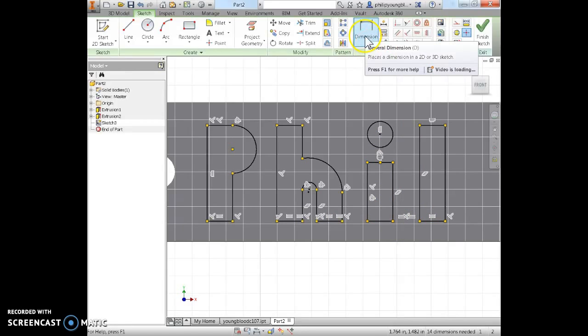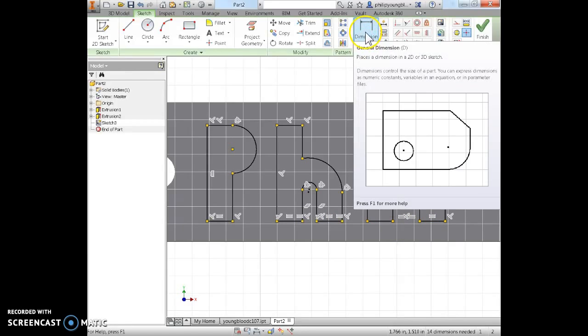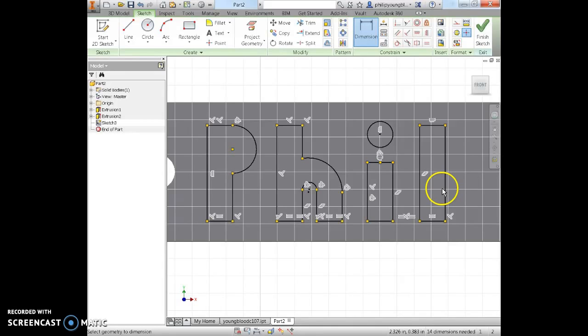I could use the dimensioning technique, and I haven't. For example, I could dimension this, and then this line is dimension and equal it. Once you dimension one, then you can no longer drag it around. But it is one way to do it. So let's say I want kind of like that.